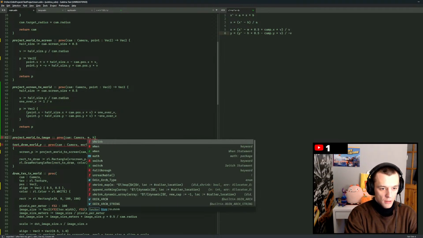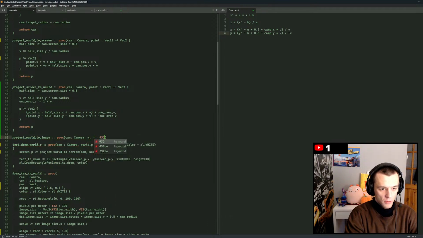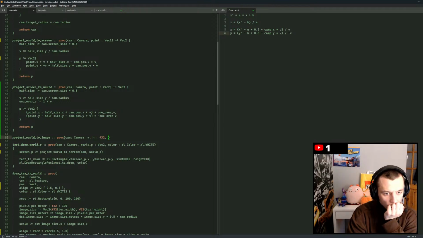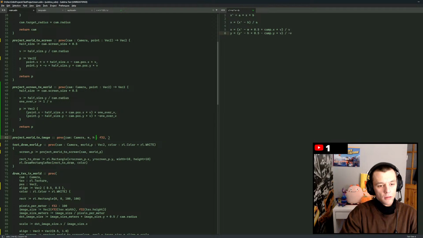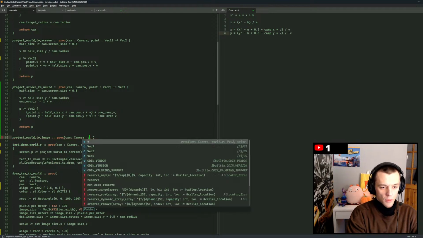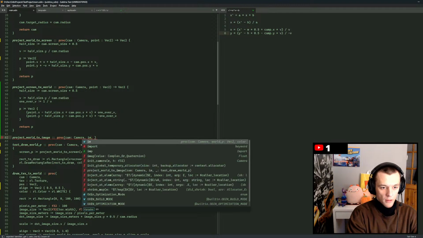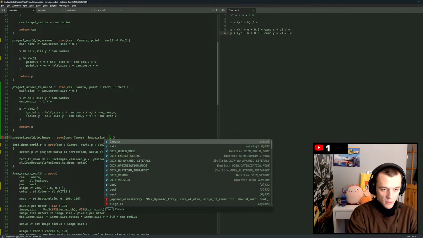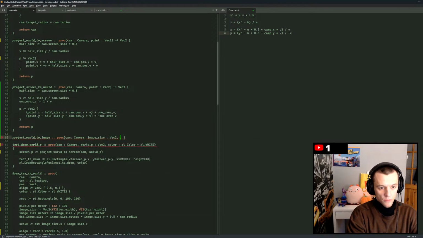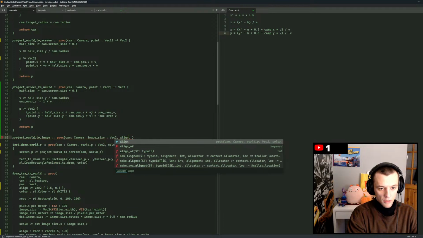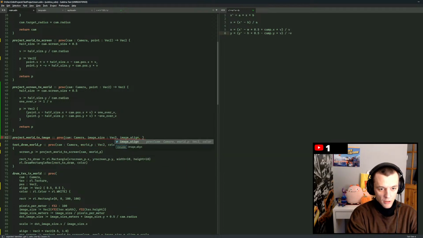Let's say width height will be, what, 32s. And we will, wait a second. Image size vector 2, image alignment will be also vector 2.